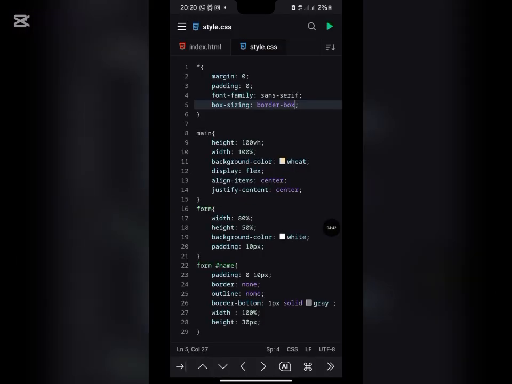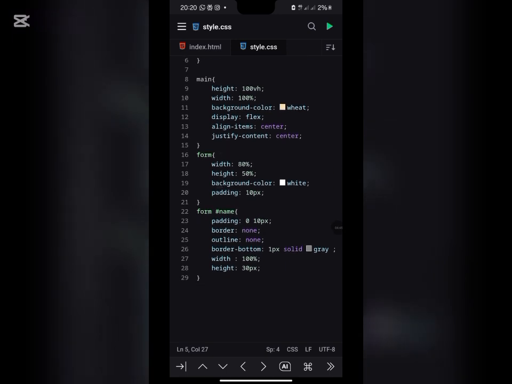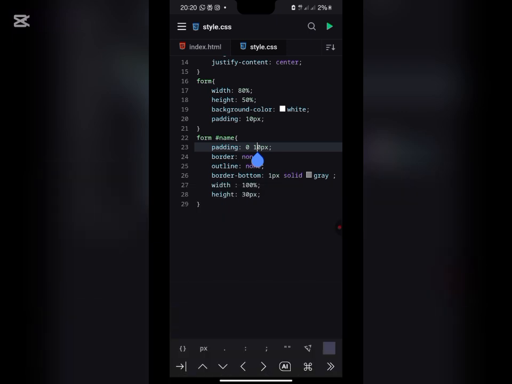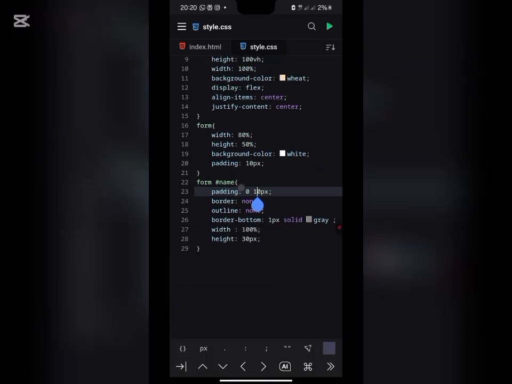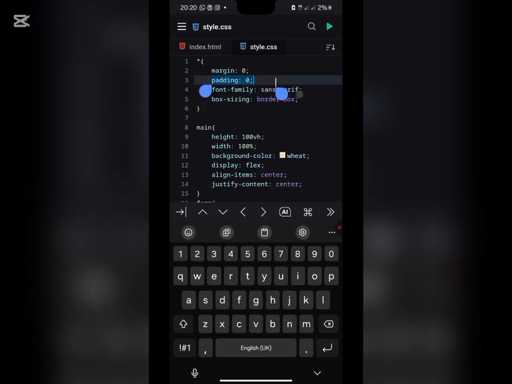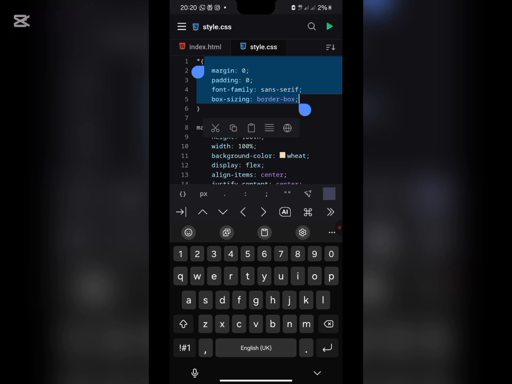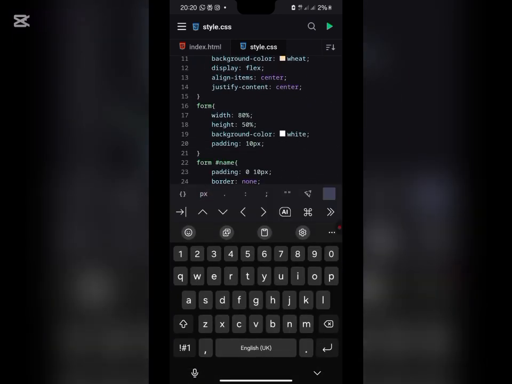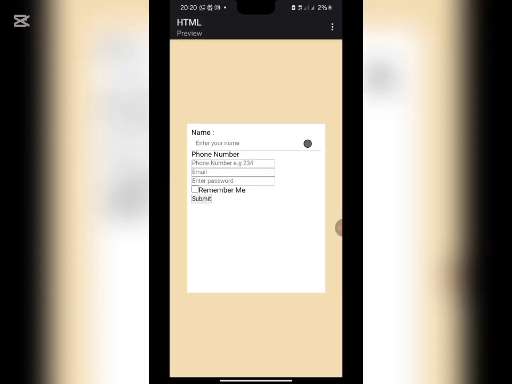So box sizing is what merges, when you have two paddings, for example, our form has a padding and our input here has a padding. Those two paddings will collide and it will not be overflowing out of the div. So all these attributes that we have here, you want to make sure every time you start your CSS, you start with this. Don't omit it, else you'll be having difficulties arranging your styling. All right, since we got that out of the way, I knew there was something I was missing. That was what I was trying to calculate.